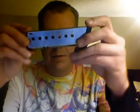Once that's done, I just lube it up or put a whole bunch more solvent on it. Not dripping, just dip your Q-tip in there and make sure it's nice and wet. One more thing, I like to disassemble the magazines with the SIG. The way you do that is right there. You just press that little button, and as you press that down, this plastic piece comes forward and your spring comes out, and you can run your swab through there and get it nice and clean.